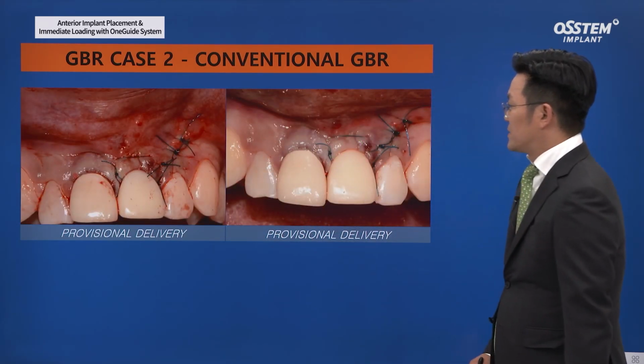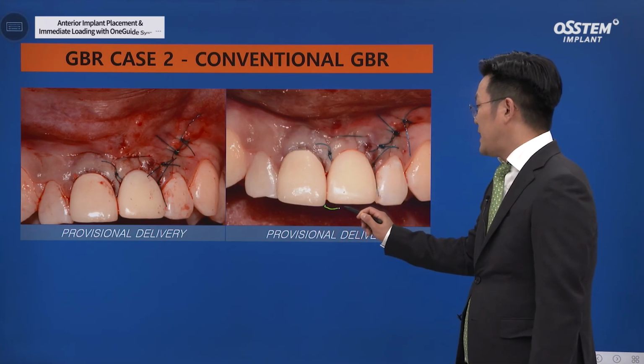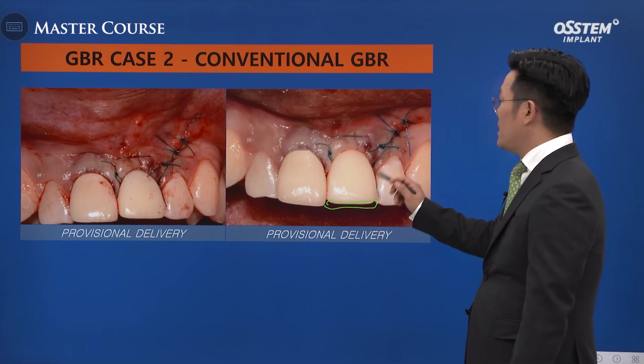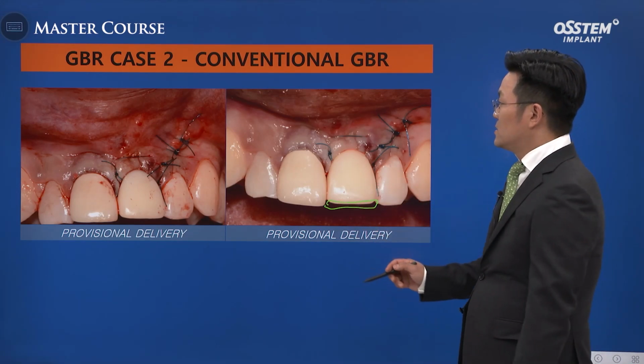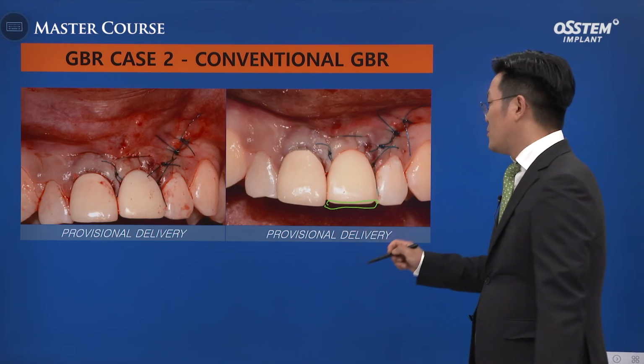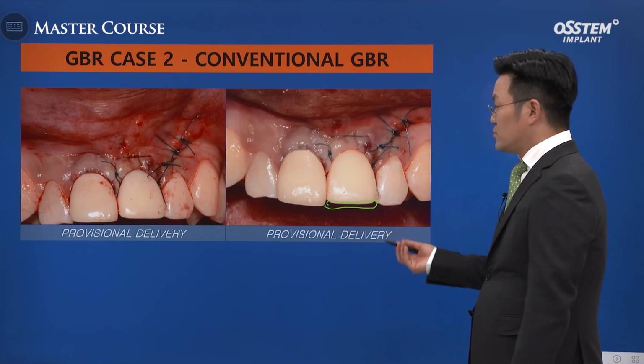And the provisional crown is a bit short. If it touches the opposing tooth, then it was an extraction site. And on the apex, 3 millimeters would have been fixture strength. And if it is fixed on the lateral side, there could be loss. So under-occlusion is the key here.